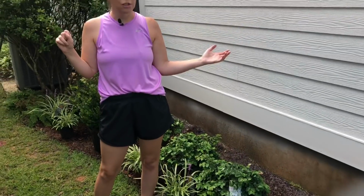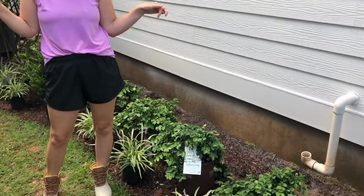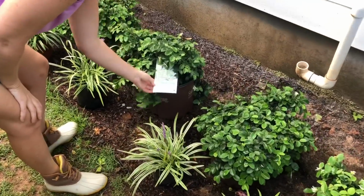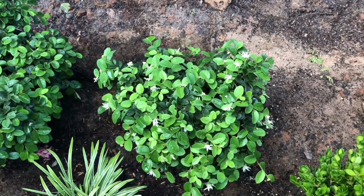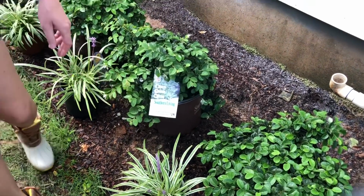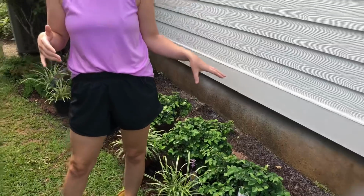Okay, now my absolute favorite plant that I'm introducing into this bed is something that I saw maybe a year or 2 ago. I saw this plant at a nursery. I never bought it, but every time I run across one of these, I am like eyeing it, like I need this plant. And so this was the perfect opportunity. This is called, and I have 5 of them in a row, Emerald Snow Loropetalum. 3 to 4 feet tall and wide, full sun, part shade, hardy in zones 7 through 10, you guys. 3 to 4 feet tall and wide.